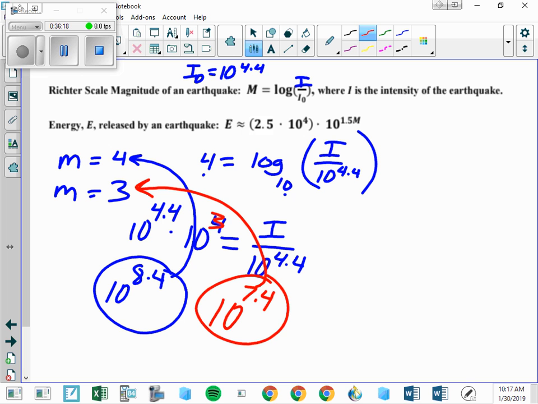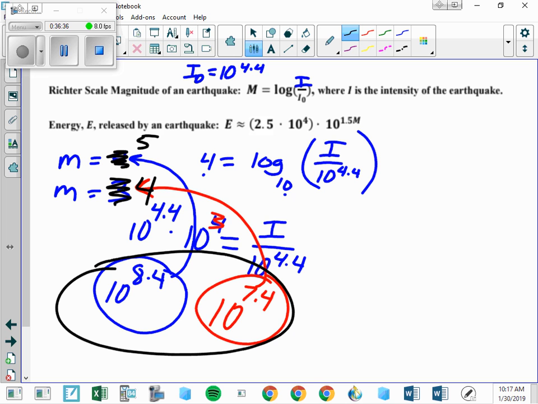So, for any two earthquakes A and B whose Richter scale magnitudes differ by 1, will the earthquakes have the same answer? So what it's saying is, if I were to change this into a 5 and this into a 4, would these answers still be 10 times off? Yes, they would be. Okay, and then C, what is the energy released?